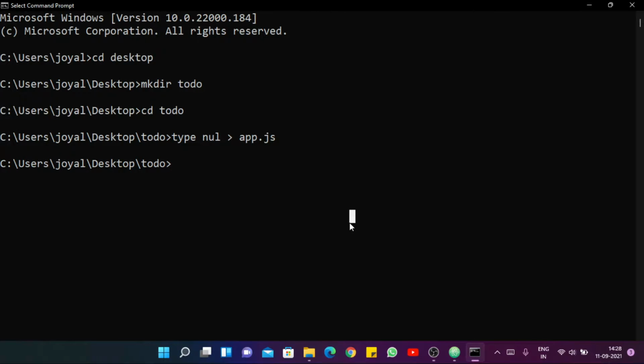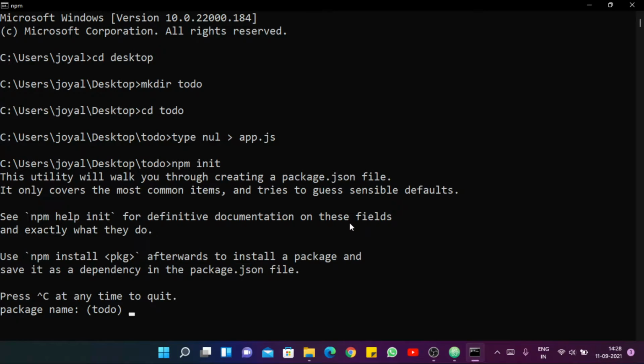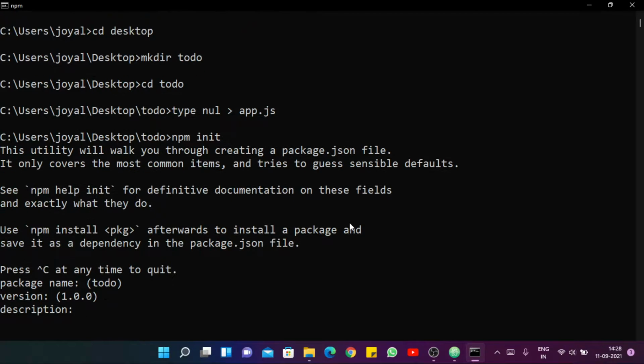After that, initialize our Node.js. We are writing npm init. Package name is ToDo. If you want to write any description, then you can write here like ToDo app.